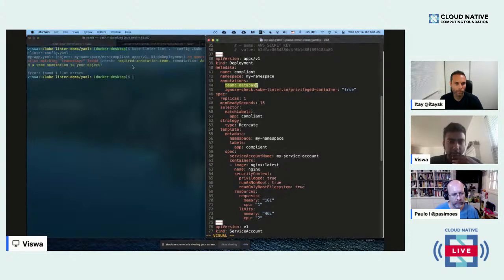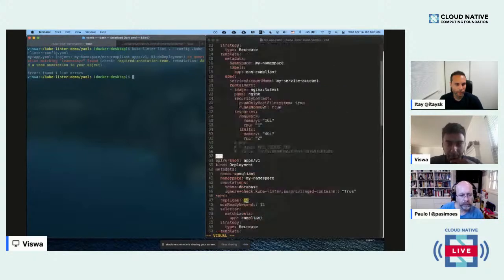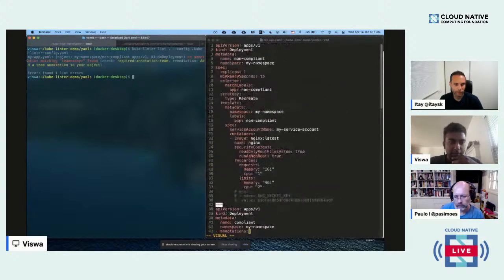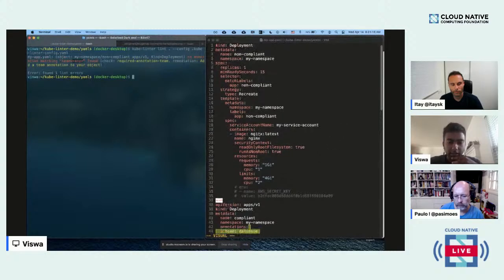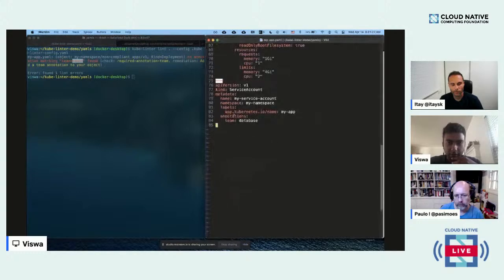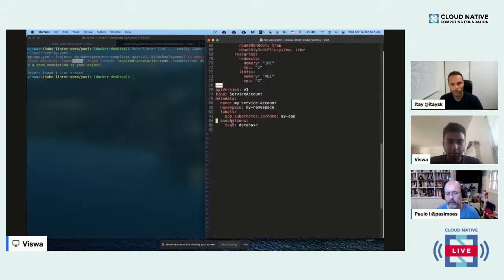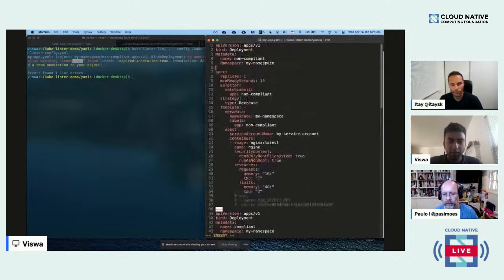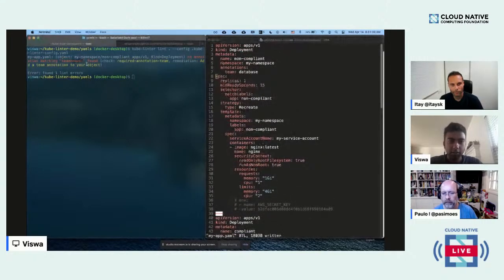And you can see there's an error now. The non-compliant app is saying there's no annotation found matching team equals any, where any means that the key is team and the value can be anything. And it doesn't have that annotation. Whereas here, we do have that annotation. For the service account as well, we do have that annotation. And if I copy this annotation and stick it into this deployment, no lint errors are found. So that's how you can do your custom checks.